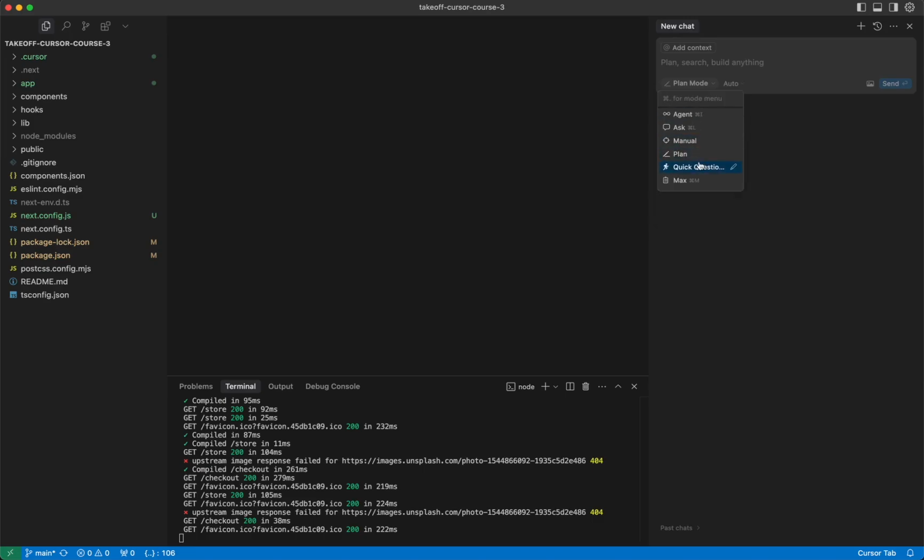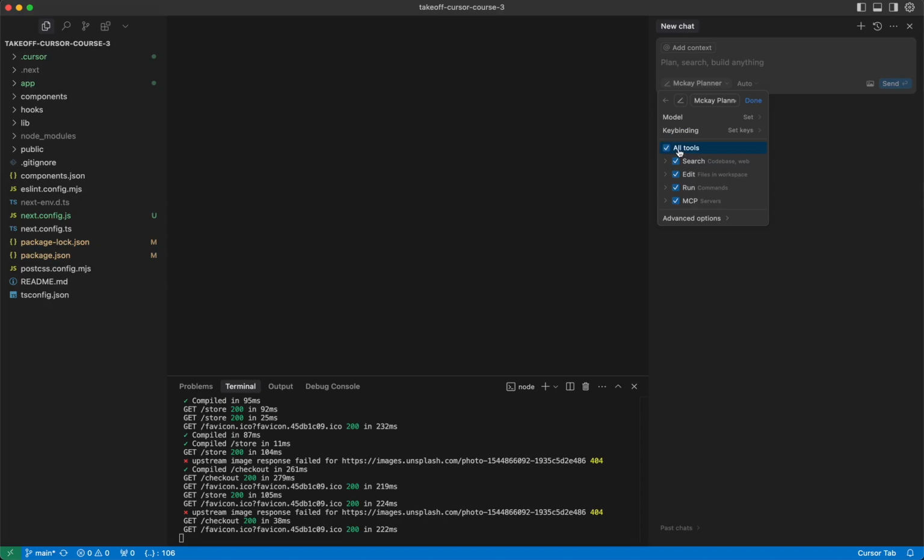If we go back down here, it looks like Cursor actually has a default plan mode, which is interesting. We're going to call this McKay Planner instead. I'm going to hit done. You can see McKay Planner is now activated. Okay, that's great. You can even set a custom key binding. One thing to note with custom key binds is you want to be careful that you're not overriding existing key binds that you use a lot, which sometimes I've been guilty of doing. So just be aware of that.